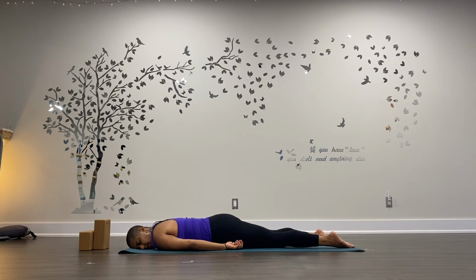And then take another breath. And slowly transition, lifting your head up, taking your head over to the left side. Again, here, maybe counting maybe 4 or 5 breaths while you rest. Ease in. Sink. And then slowly sweep your hands forward.